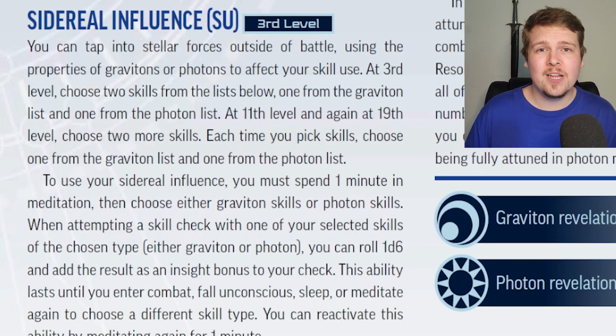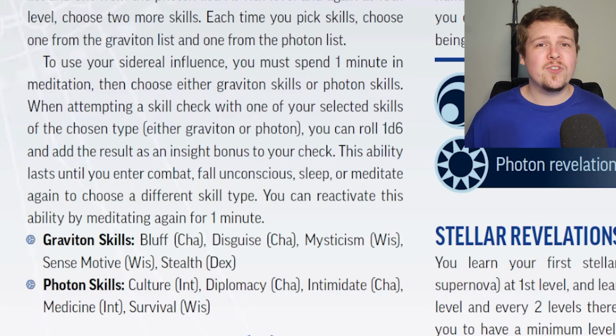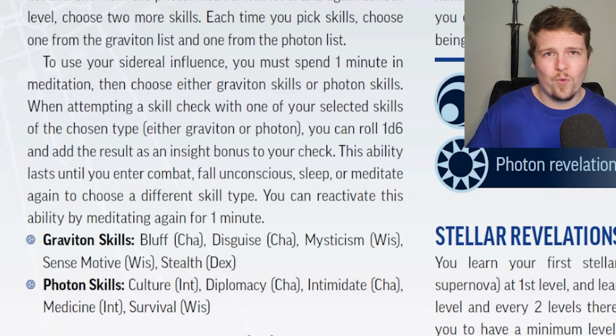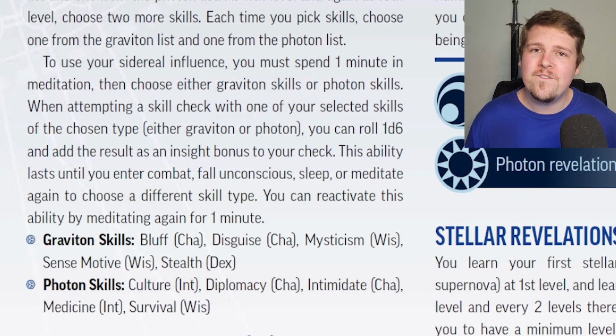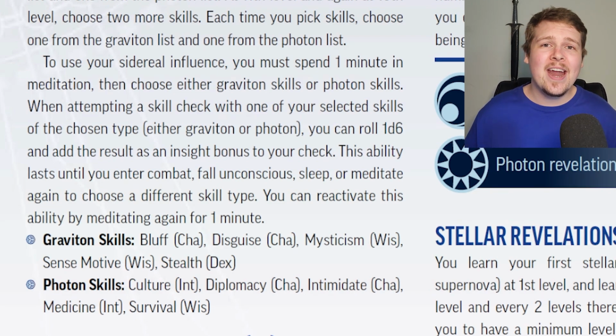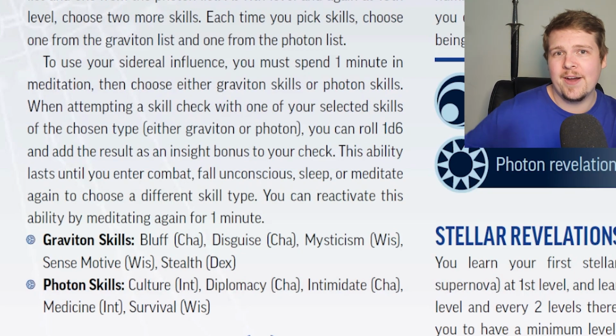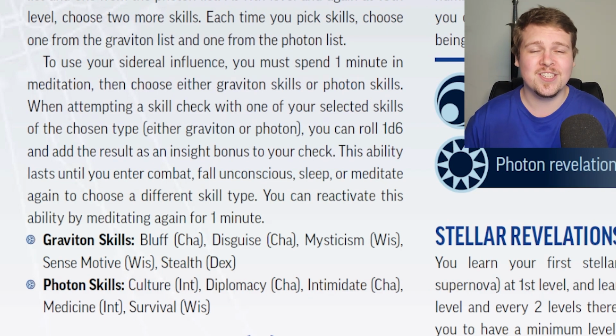At 3rd level, all Solarians get Sidereal Influence. I'm sorry if I said that wrong. At levels 3, 11, and 19, you pick 2 skills, one from the Graviton skills list and one from the Photon skills list. At any time during the day, you can meditate for 1 minute to attune yourself to either the Photon side or the Graviton side of these skills.